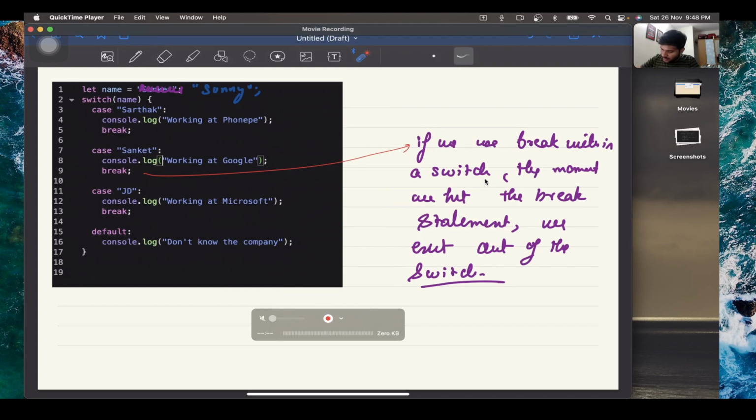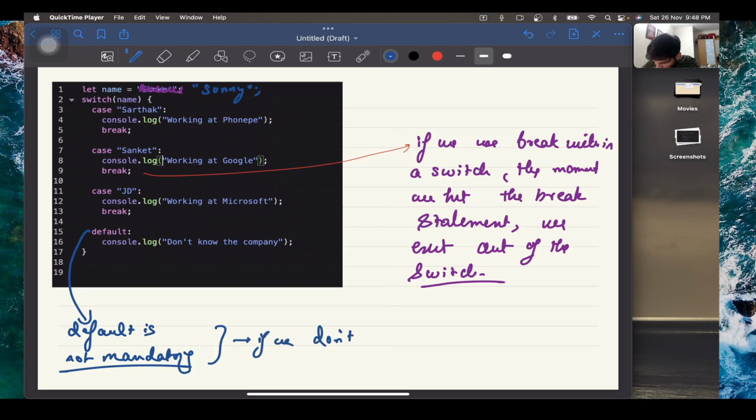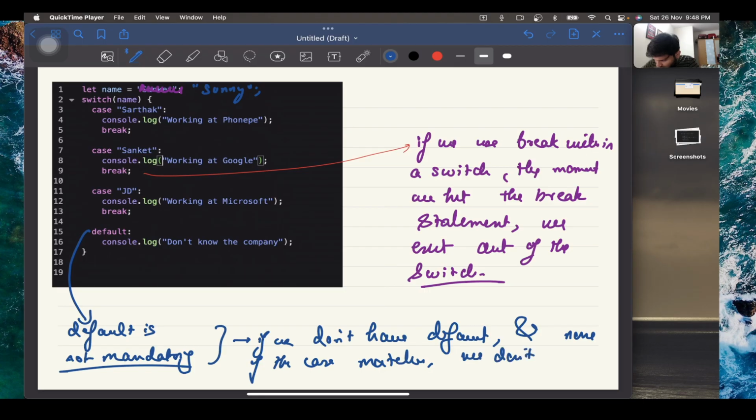Let me write: default is not mandatory. If we don't have default and none of the cases match, we don't do anything.